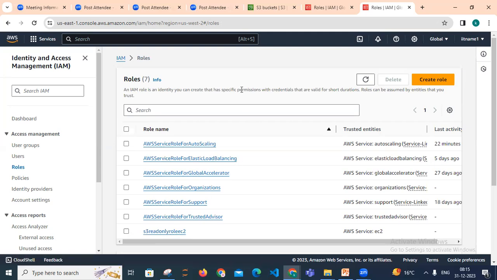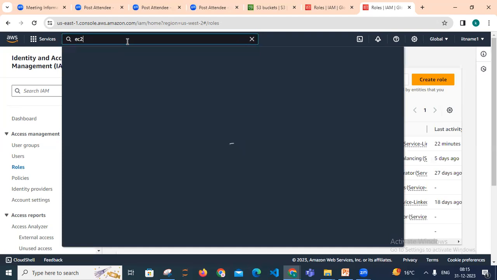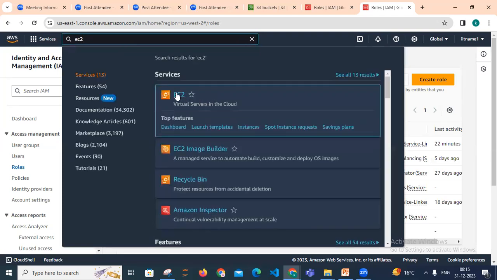And next, we have to go and click on EC2. We have to create one EC2 instance. So in the search box, you just write EC2 and you can see EC2 virtual servers in the cloud. Just click on EC2.